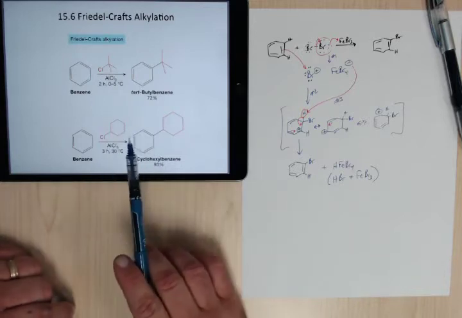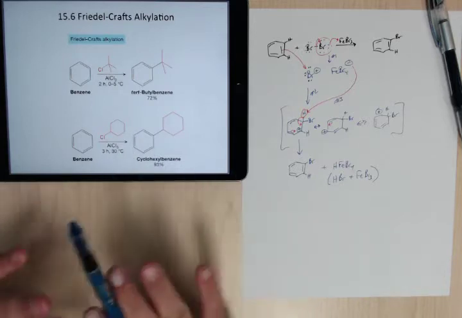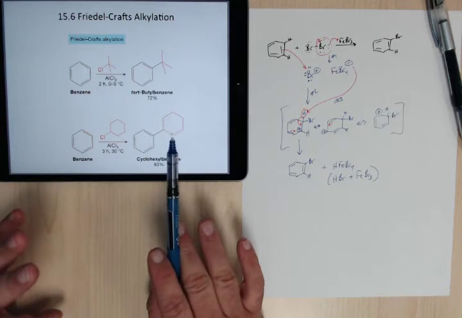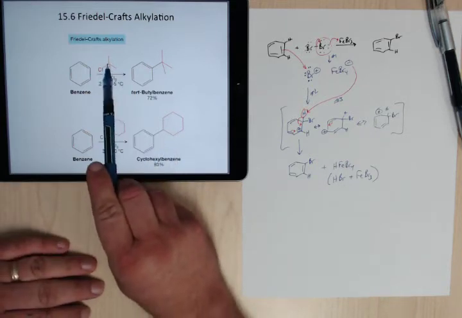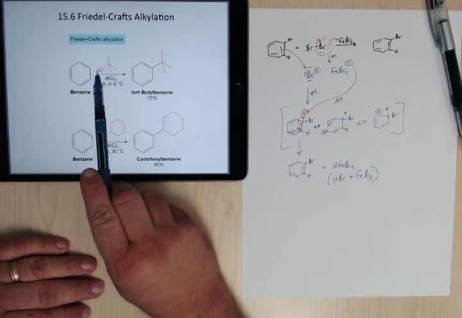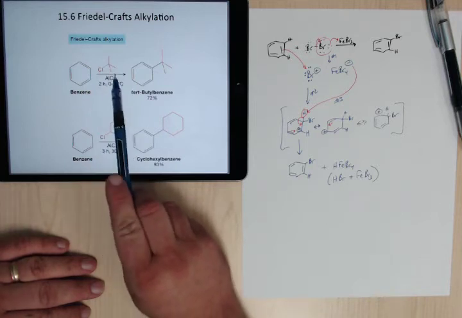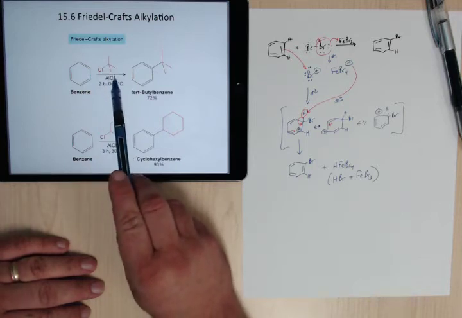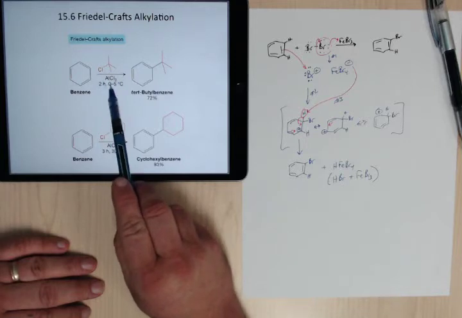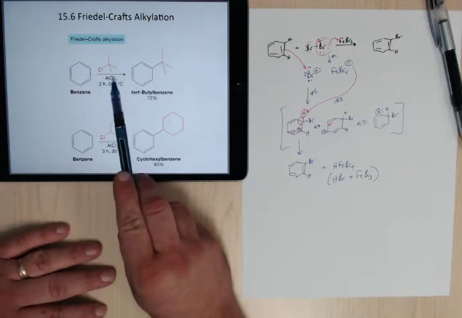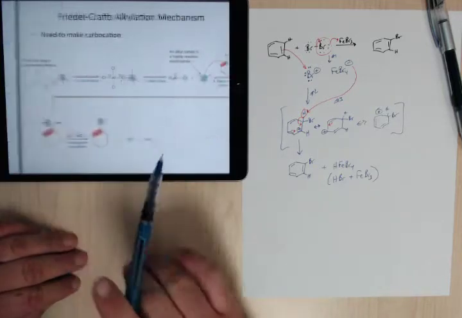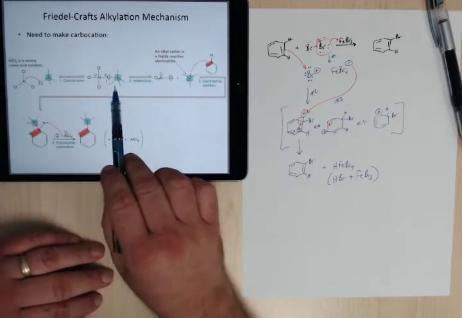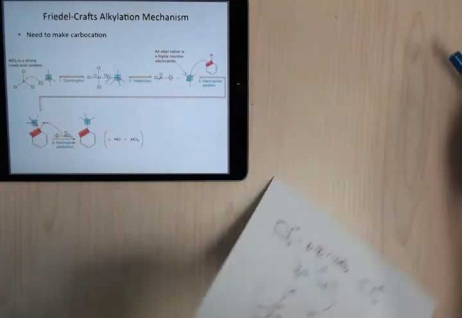Now, Friedel-Crafts, exact same mechanism, but we're going to be making carbon-carbon bonds. Now, for this one, because we're having to break a carbon-chlorine bond, we have to use a little more powerful Lewis acid. So here you're going to need aluminum chloride. But the mechanism is still the same. It's still going to be this coming in. So, alkylation.